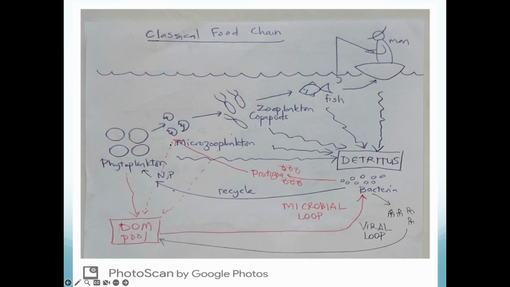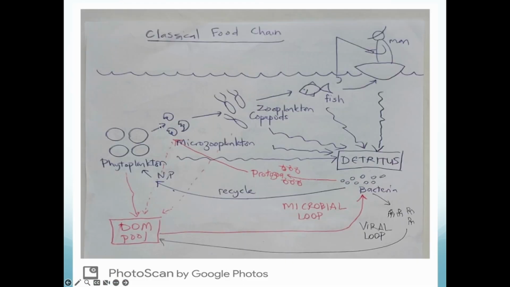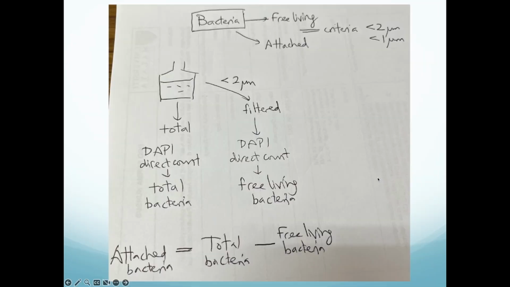So from here we realize that both phytoplankton and microzooplankton are actually coupled together. When phytoplankton production increases, microzooplankton grazing also increases. Other than these two components, the main heterotrophs are actually bacteria. However, we realized from studies that bacteria in the sea have different modes. The main modes of living are either free living or attached.